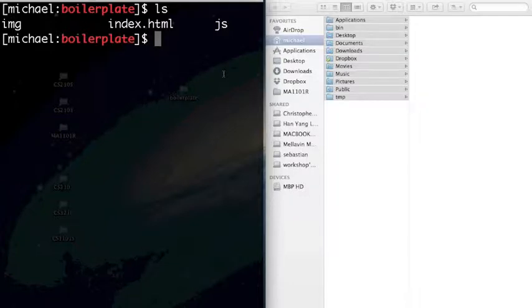Everyone good? Okay, so the next thing I want you to type is git. So this is the important part. Just now was just Unix crap, and now we are really doing git. So I need you to pay attention in this part.